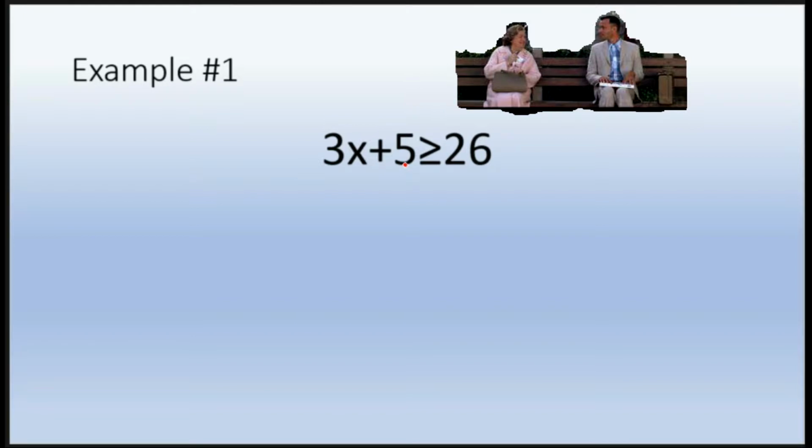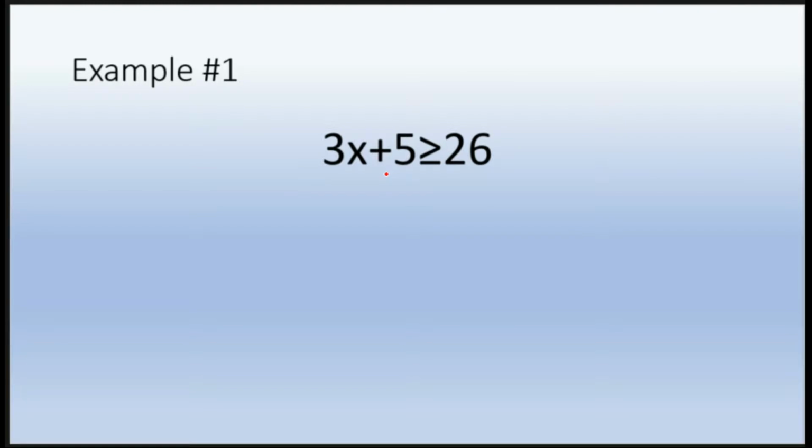So we need to start with what's furthest away from the variable. Well, if the 3 and the x are sitting right next to each other on this end of the bench, we should start with the 5 on the other side of the bench. So since we have addition, I'm going to use subtraction to get rid of it. I have a positive 5, so I should subtract a 5 from both sides, because of the golden rule of algebra: whatever we do to one side, we have to do to the other.